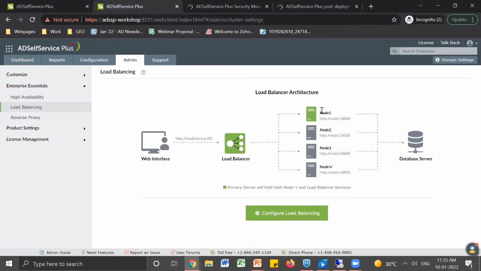By default, we work based on the stack rule. So node 1, 2, 3, 4 kicks in periodically. And this is how the load that comes into your machine, or the volume of requests that comes into your web interface, is balanced between multiple nodes that you have created.